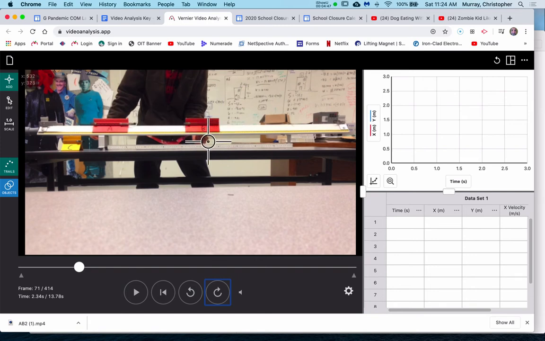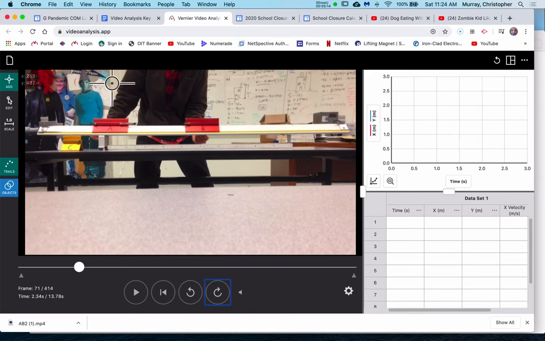Otherwise the air currents make this thing drift around, and we don't get very good data. Now, ideally I could use that little crosshairs and click on that little nut right there. The problem is it makes a giant blue dot on the screen, which is helpful if the thing moves a lot, but when these guys collide and stick together, they're not moving very fast, and those dots cover up where you're trying to click, so it's less helpful.